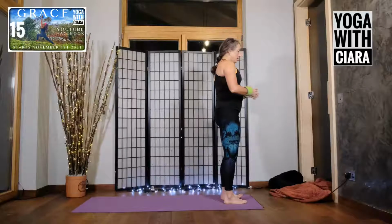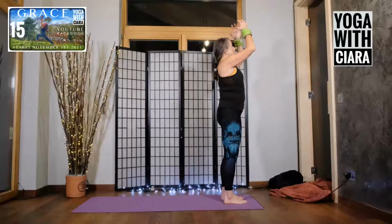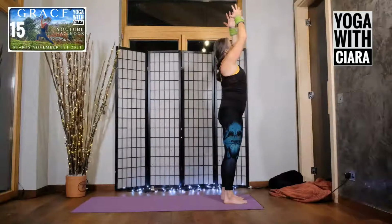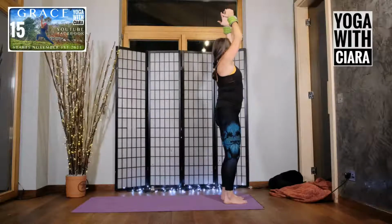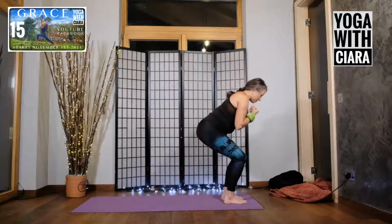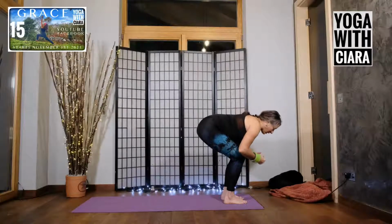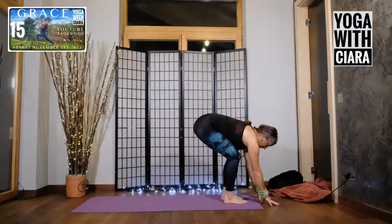So bend your elbows. Slowly begin to lift your elbows up and then reach your hands up to whatever distance, not what you think, but what you feel. Reach your hands up. And then bending your elbows down through the center, bend your knees. Elbows are tucked in beside you. Reach your hands down towards the floor.